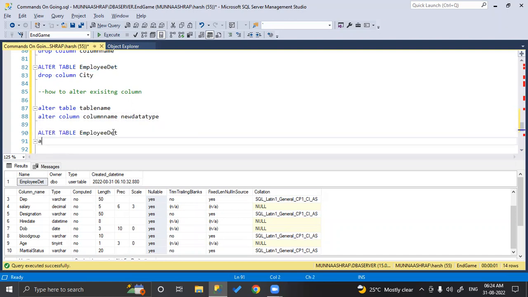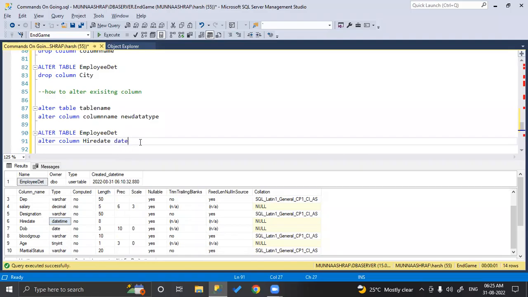Alter table name, alter column. I wanted to change this hire date, which is datetime, into date. As of now the hire date is containing datetime, correct? So I wanted to make it a date.